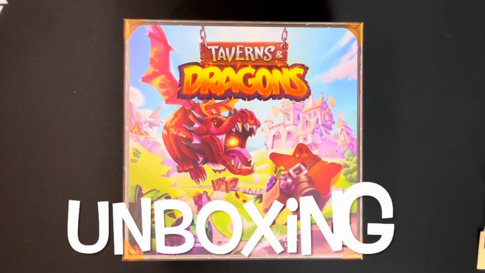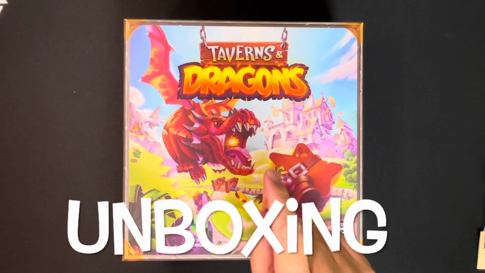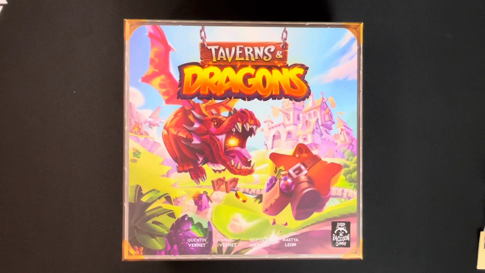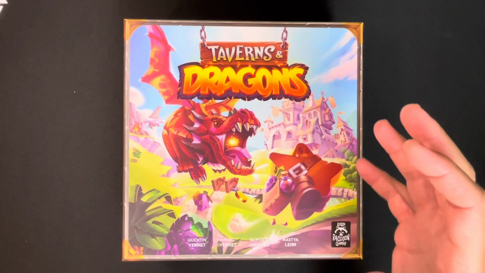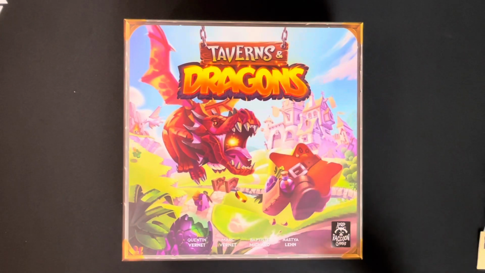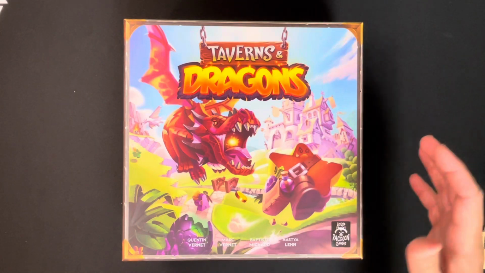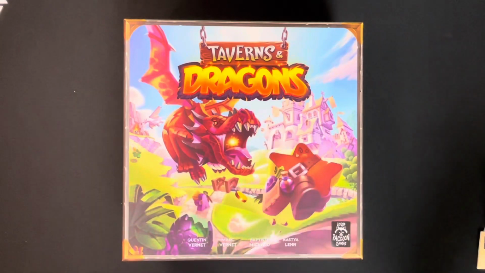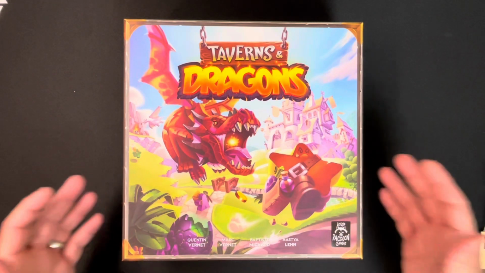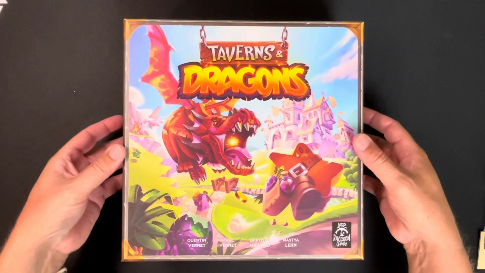Welcome back to the Meeple Marathon. Today we're going to be taking a look at Taverns and Dragons. This is a dice placement and worker placement game where you are tasked with crafting recipes that attract the most prestige to your tavern, and at the same time you can go fight some dragons. Honestly, I don't know how the dragons fit in, but it's Taverns and Dragons, so let's check it out.